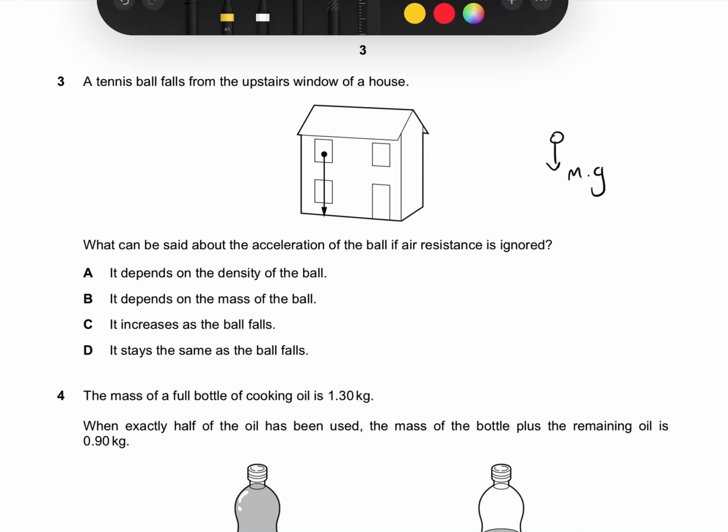However, the acceleration of the ball in specific does not depend on the density, does not depend on the mass, and it does not increase as the ball falls. In fact, it is constant and it has a value of approximately 9.8 meters per second squared, or sometimes newtons per kilogram. So the answer is actually D.